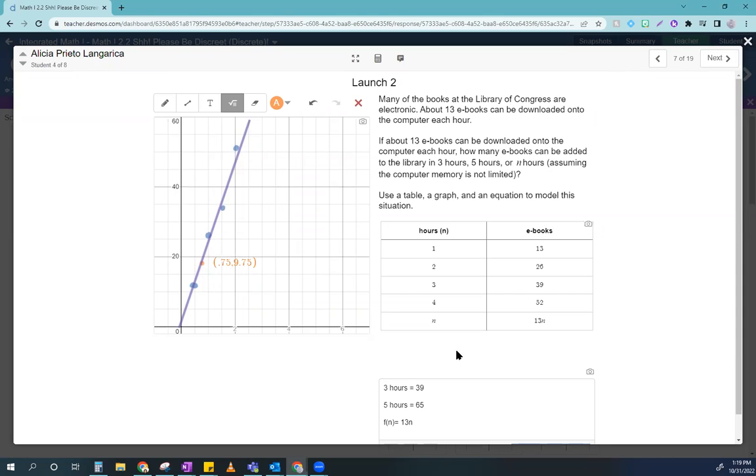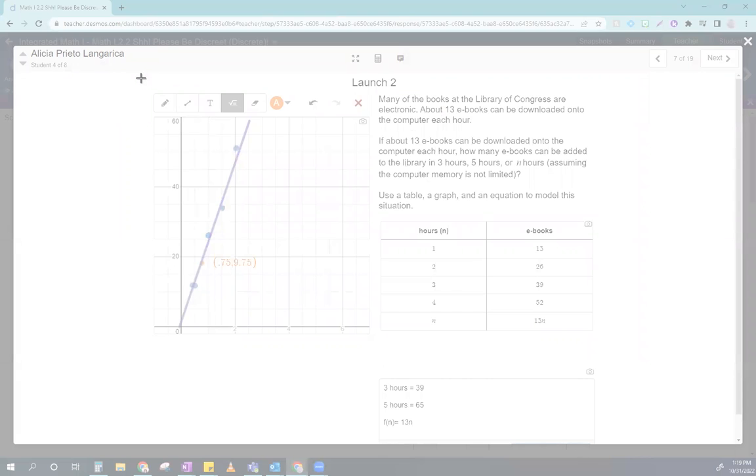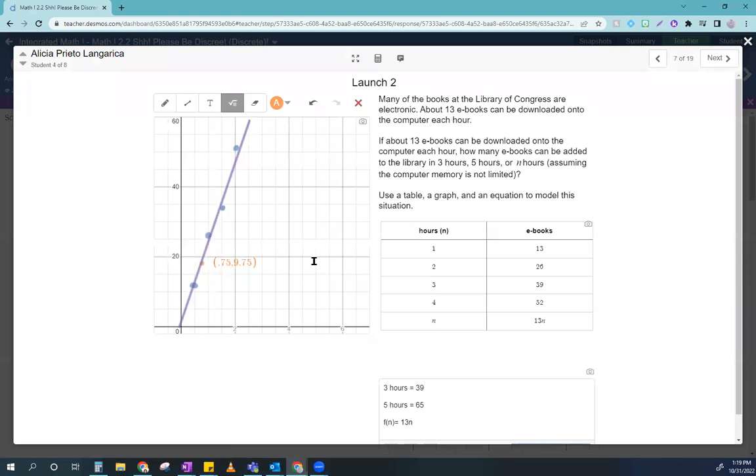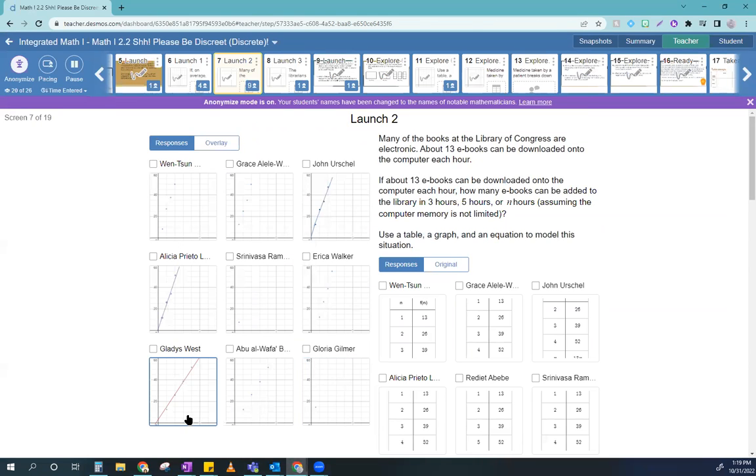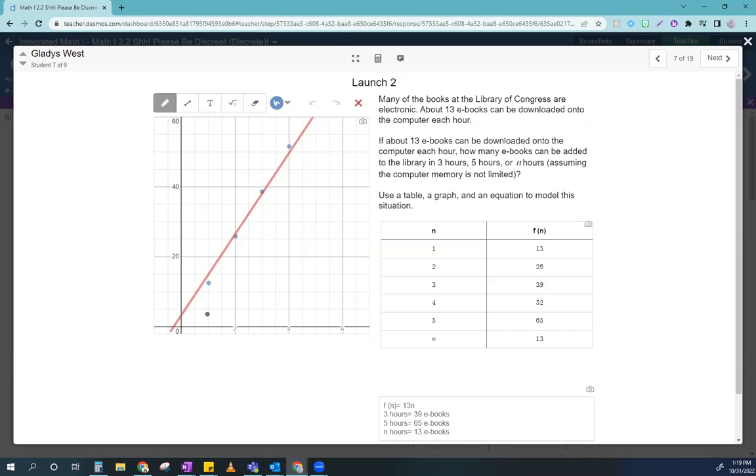Okay, let's go back. So I'm going to snip this one because I have already been talking about this one for a while. Oh, it's a little bit off. Hold on a second. Your scale is just a tad off. That's why I'm a little bit worried, because when you read this, make sure you're reading this. Do you see how this is 2? You said 2 was 26. And if I follow 2 all the way up, it's a little bit off. So fix your scale just a tad. 1 looks like 13-ish. 2 looks like 26-ish. Sure. Yeah, this one looks pretty good.